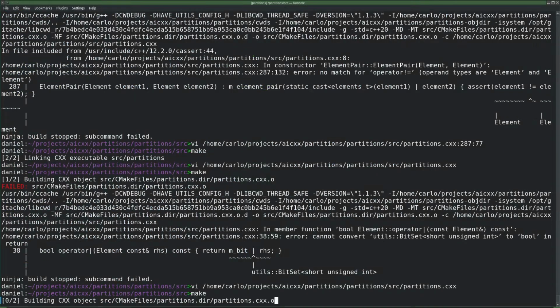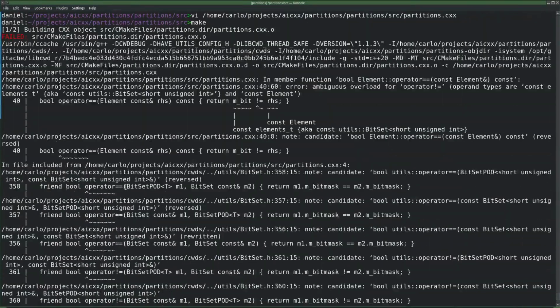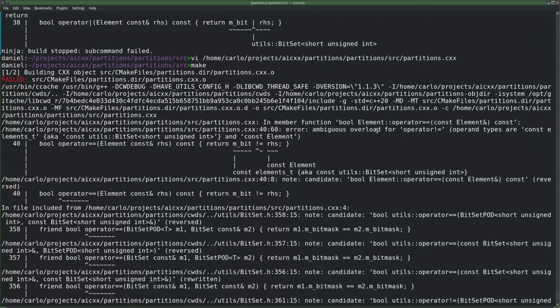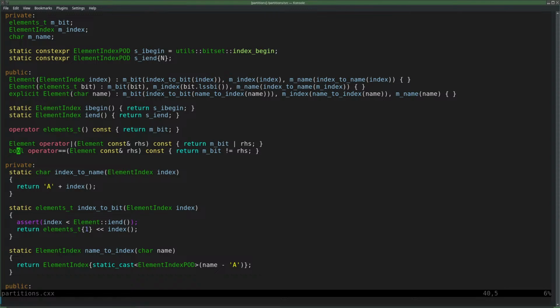Let me try to compile this because it doesn't work yet. Oh no, what all is wrong? Ambiguous overload for operator not. Okay, well, I don't care. So this didn't work. It's not really that smart that it can convert this.